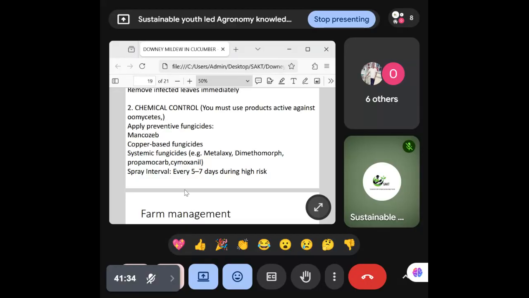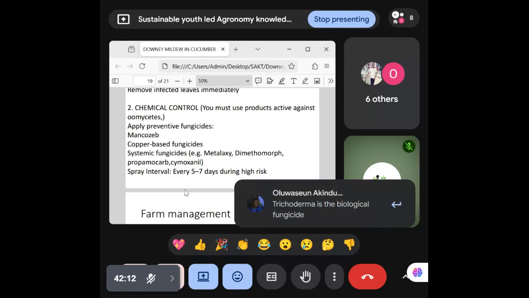During your harvest time, you must strictly follow PHI and then you must follow GAP. But before production, before harvest and all that, you should be able to control very well. When you now come to production, you now have alternatives, because you must follow GAP. An example of a systemic fungicide that you can use, propamocarb, is a good fungicide that I use. I rotate that with a biological fungicide, and it works very, very well. Except maybe when the disease pressure is very high, then we cannot look for other options.